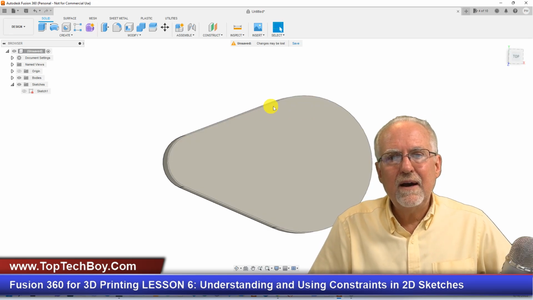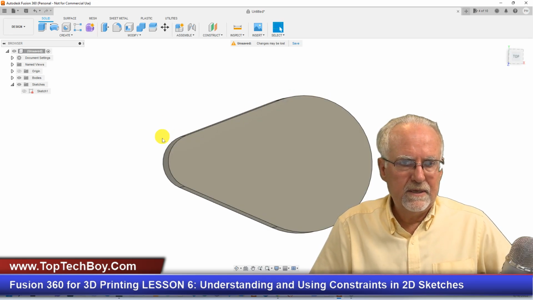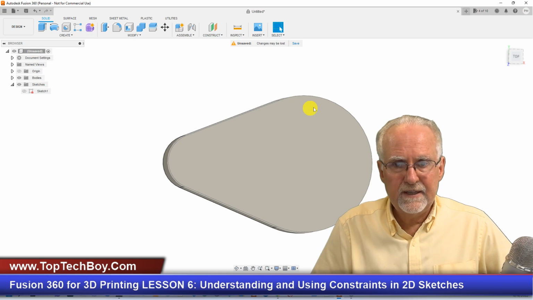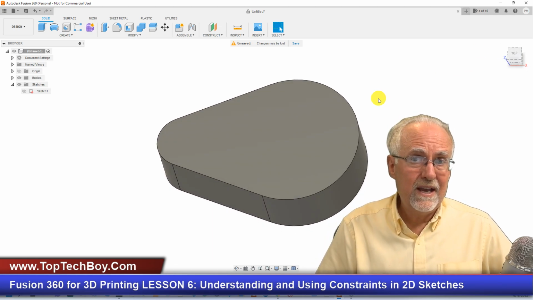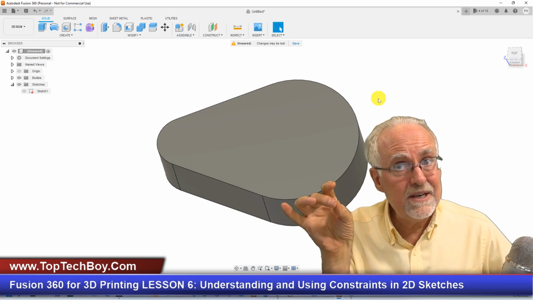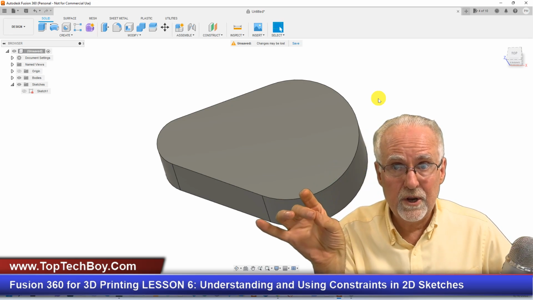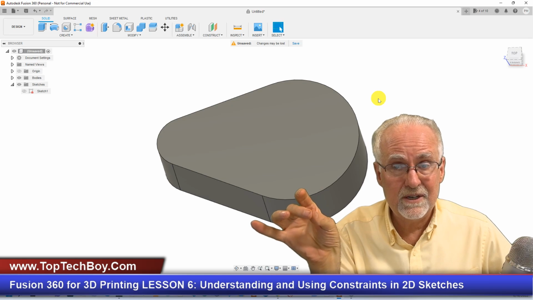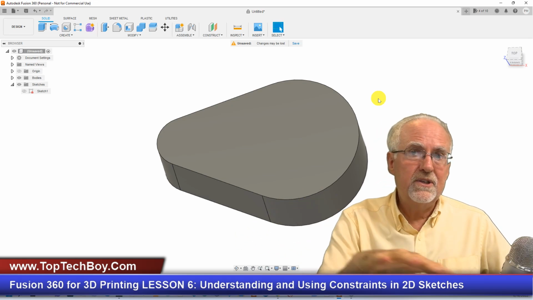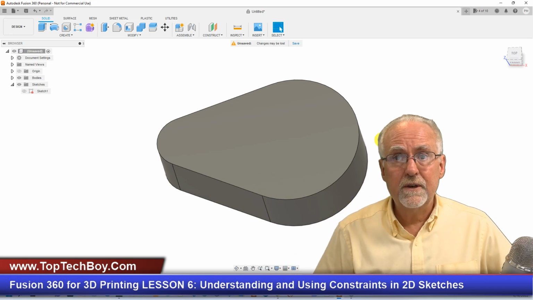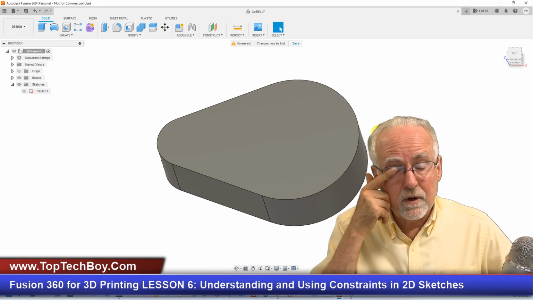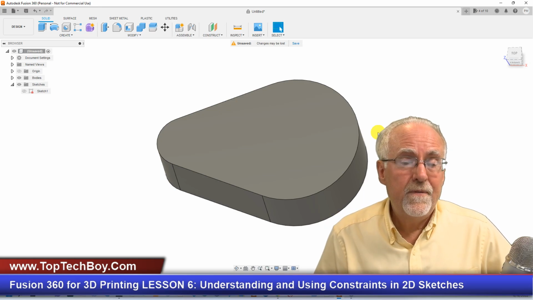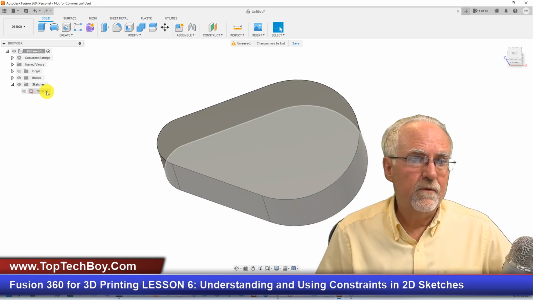But do you see how gracefully the line comes into the circle? How gracefully that line comes into the circle? Why? Because we used the tangent constraint. Are you starting to see how constraints in general are your friend? It created a very smooth surface, a very smooth transition between the circle and the line that would have been very hard to do perfectly just by freehanding it.